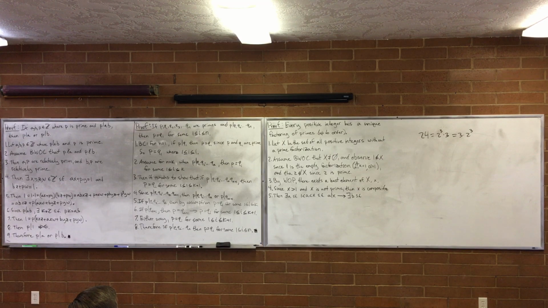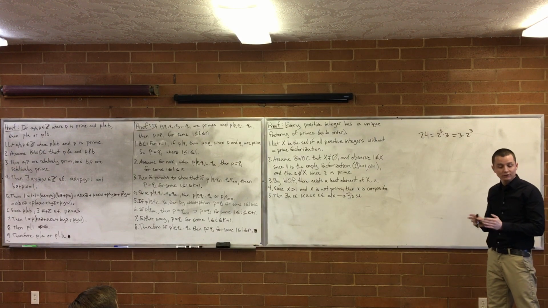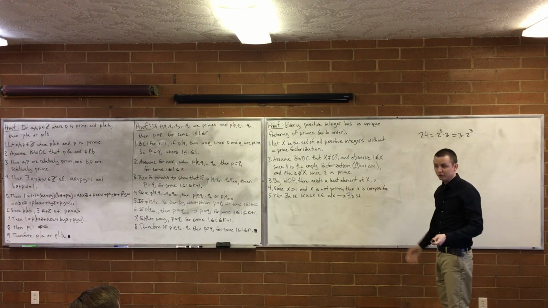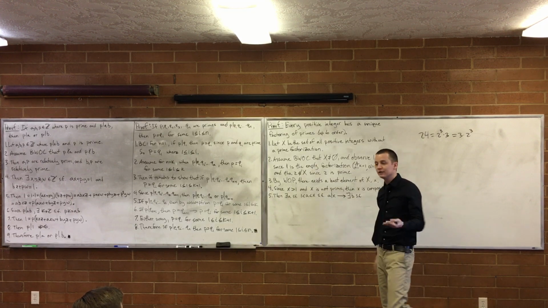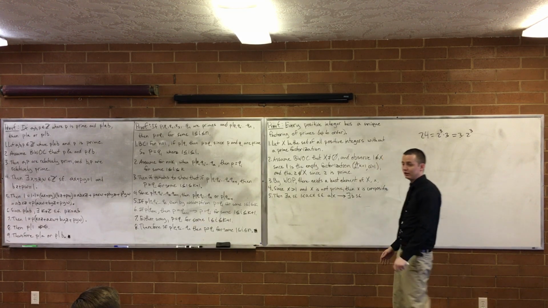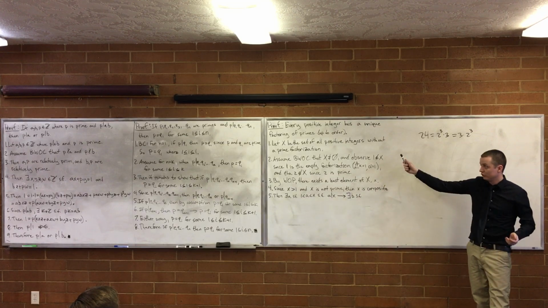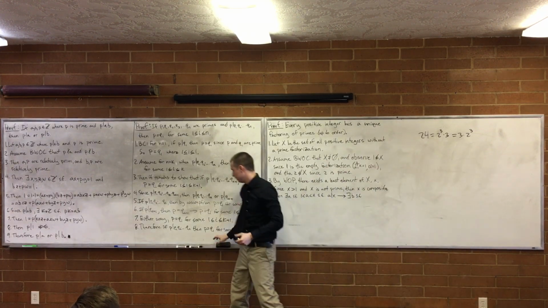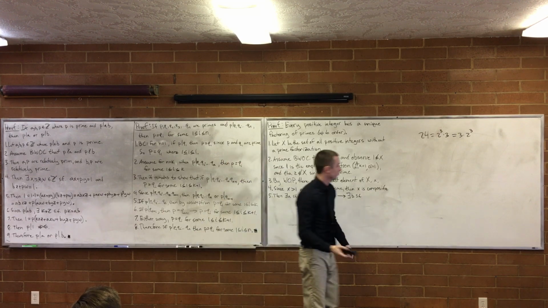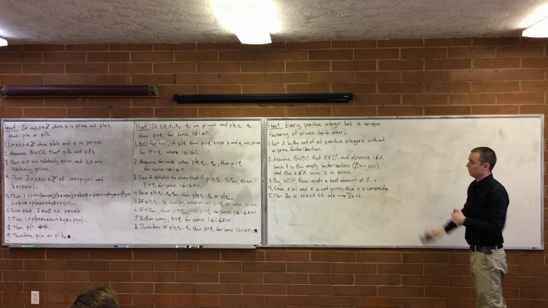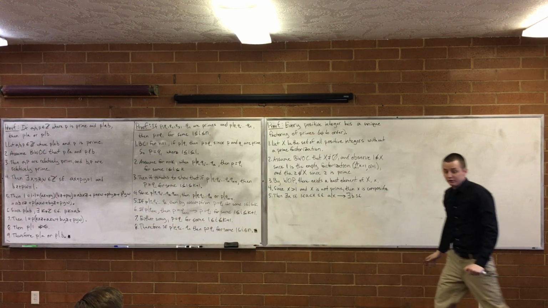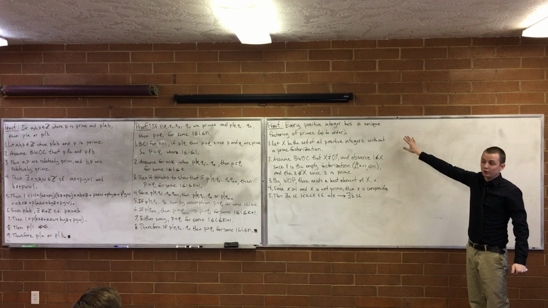So, anyways, 1 has unique prime factorization. That's the empty factorization. 2 has unique prime factorization: 2. 3 has unique prime factorization: 3. 4 has unique prime factorization: 2 squared, etc. So every positive integer has a unique prime factorization up to order. You can change the order that you multiply terms together in, but the prime numbers themselves are unique. Fundamental theorem of arithmetic. So that's ultimately what we're going to be working our way to proving.